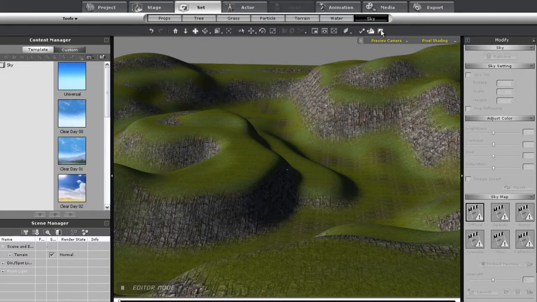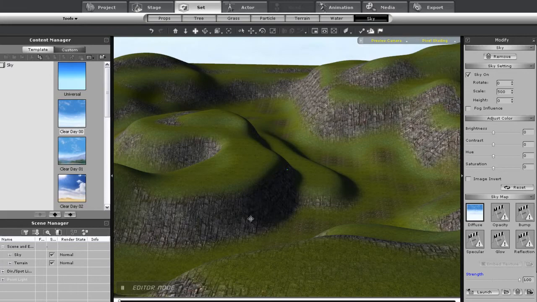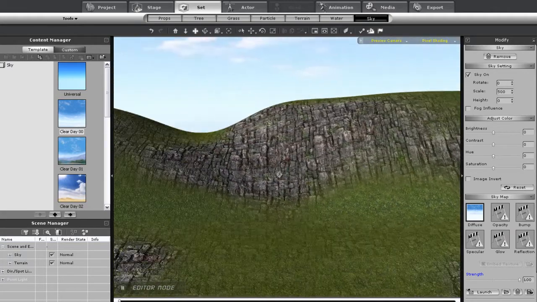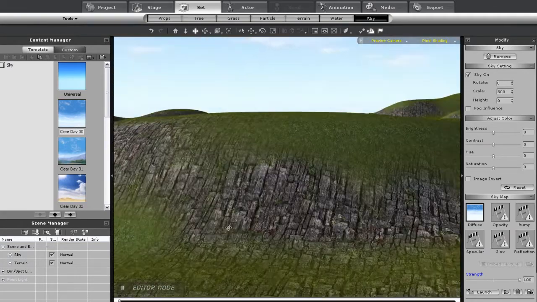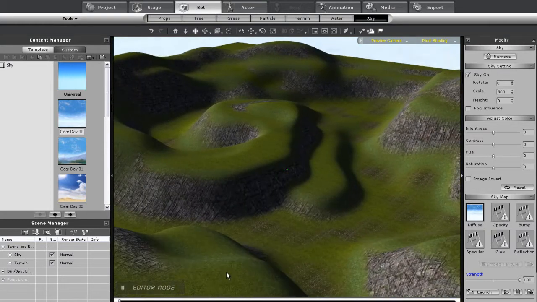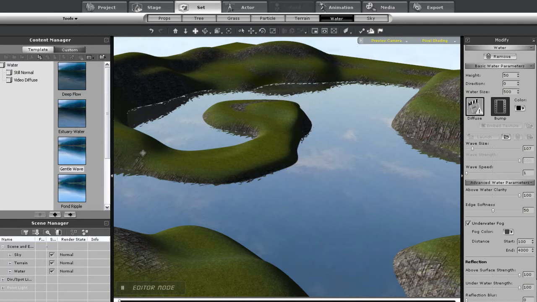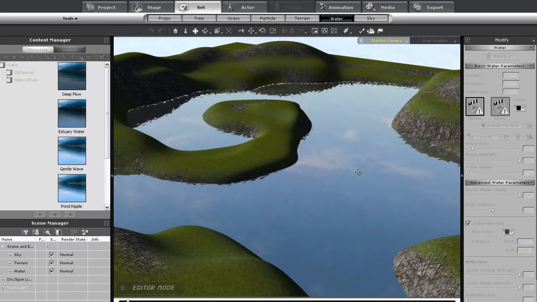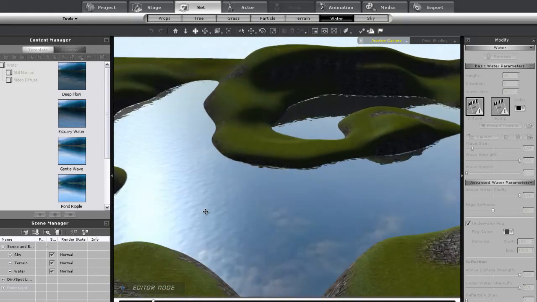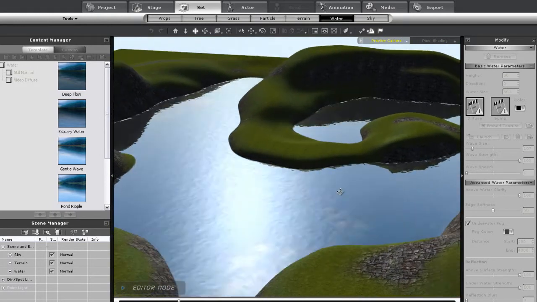You can see that there are a number of different options here. You'll see when I double-click that my sky will now be in place with faint clouds in the distance. I'll enhance the scene further now by adding in some water. This is also just as simple as going to the water section and double-clicking on one of the preset water templates. If I press play, you can see the water begin moving right away, as well as the beautiful sky reflection from the water and light from the scene light source.